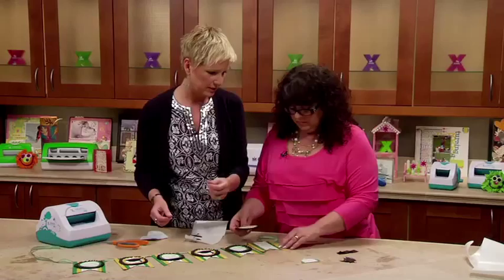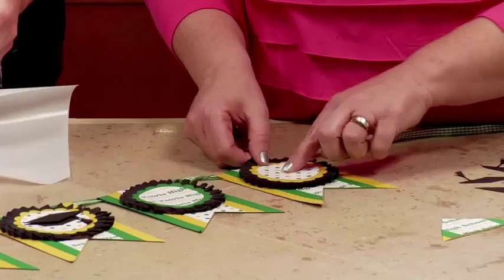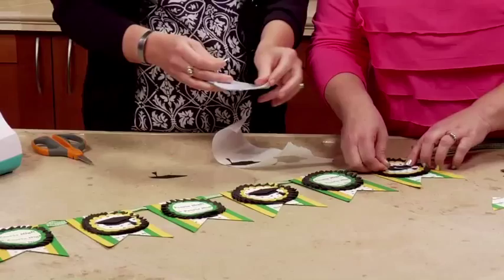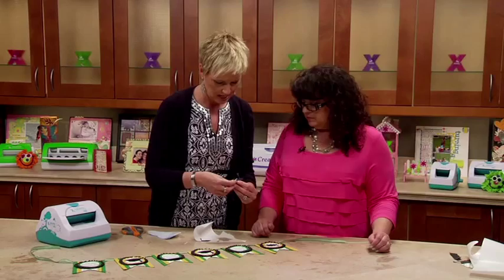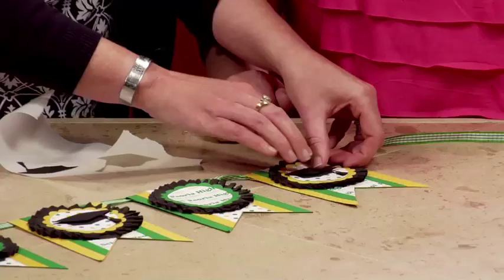You don't really have to measure it out, because we're going to do our little embellishment — just push down the center. Now, I ran three of these through to save some adhesive and have all the little bits in there. We've made our own foam tape, and we've got a couple videos out that show how to do it. This is a snowflake from Christmas that I ran through and I'm now using as foam tape — you can use absolutely anything with it. I'm going to take our little cap — a mortarboard, that's what we're going to call it, sounds very official. Gives it a little bit of something, and that's done.